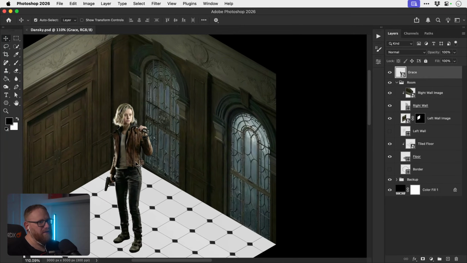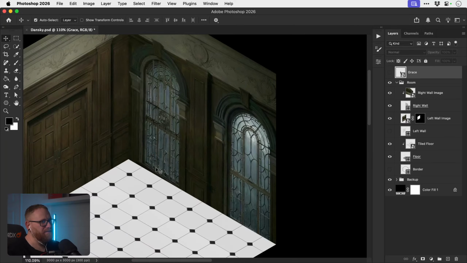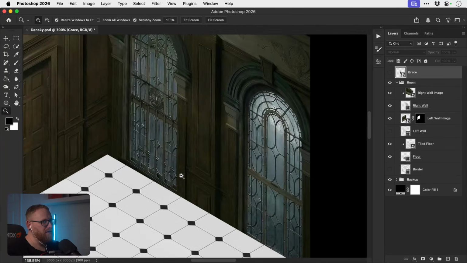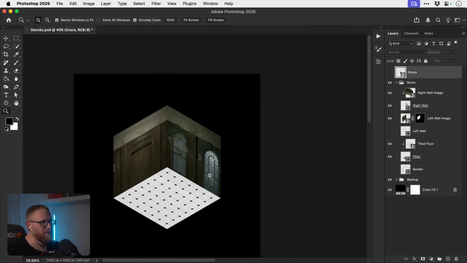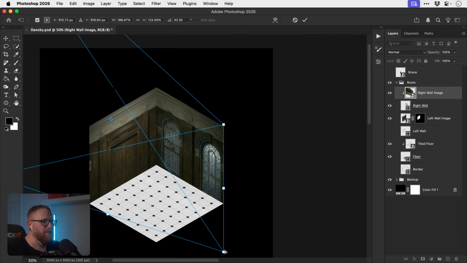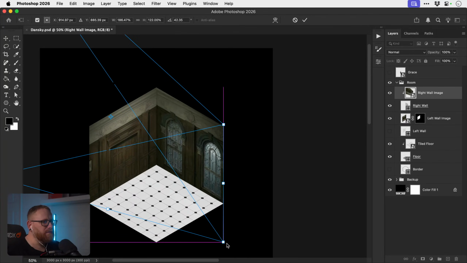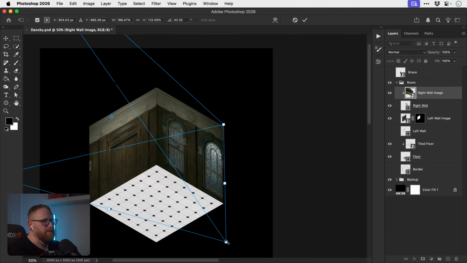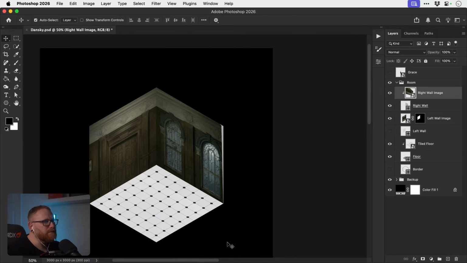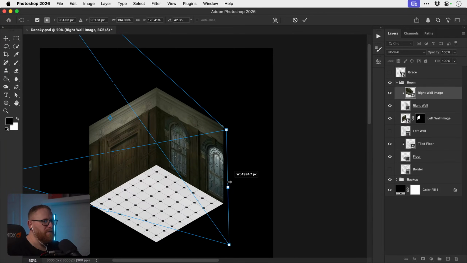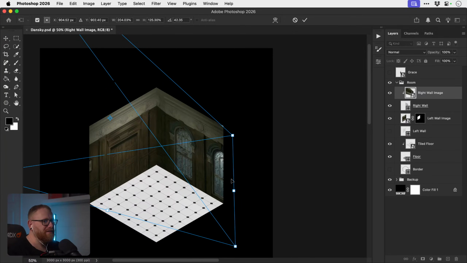This bit is slightly off, so if we hide Grace, you can see the angle is slightly off on those windows. We might need to stretch this.